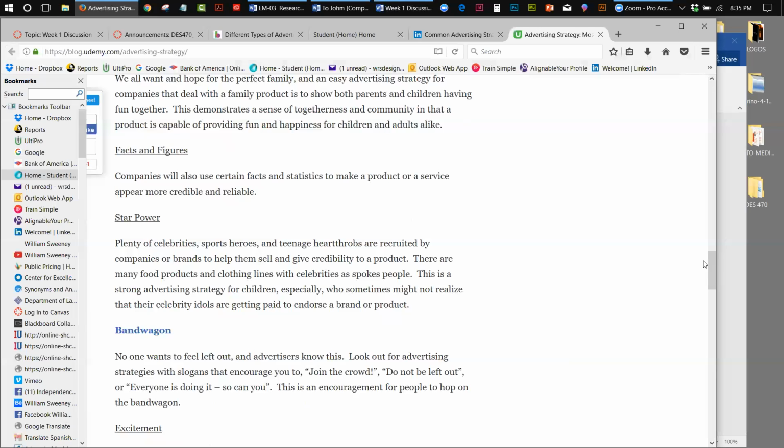Now, what I find that they do an awful lot is they will take a celebrity who is known but is not one of the A-listers. They might be a B or a C-list celebrity, somebody that people are going to recognize, but somebody who is not, like, top of the list. And this way, they can get that person for a great deal less money, and they can build a little bit of star power for that particular celebrity at the same time.